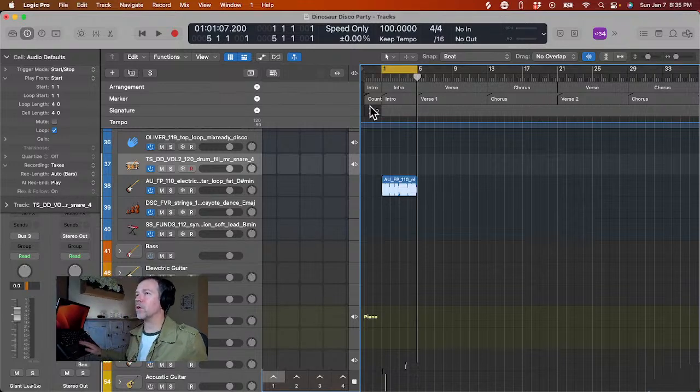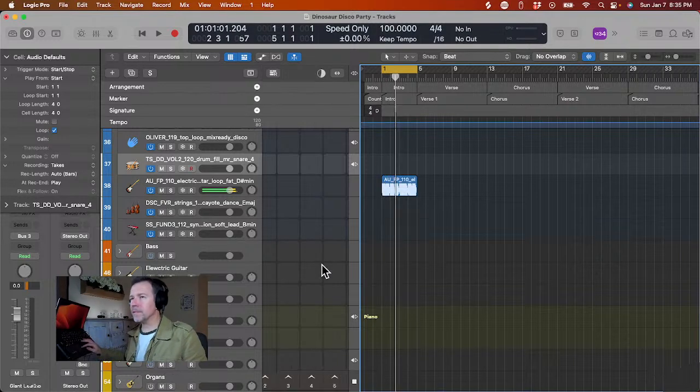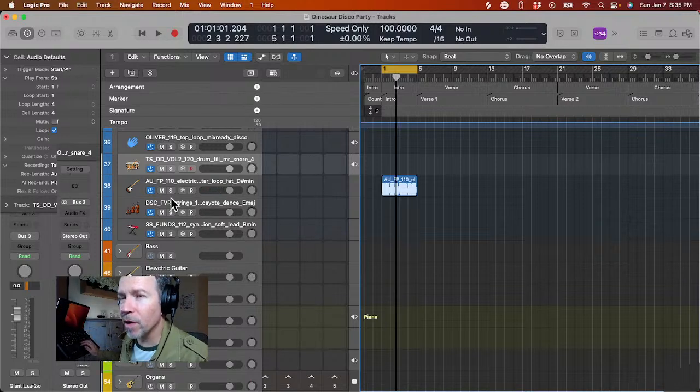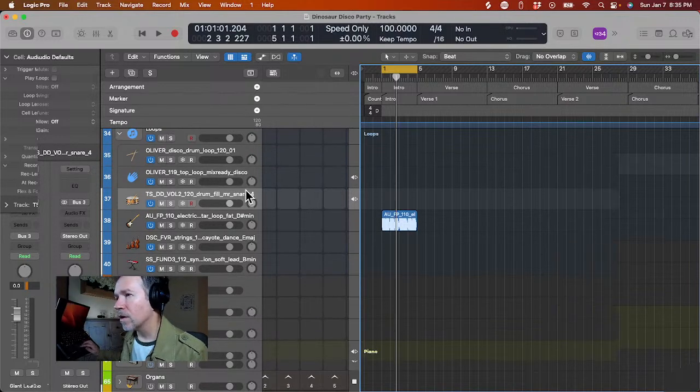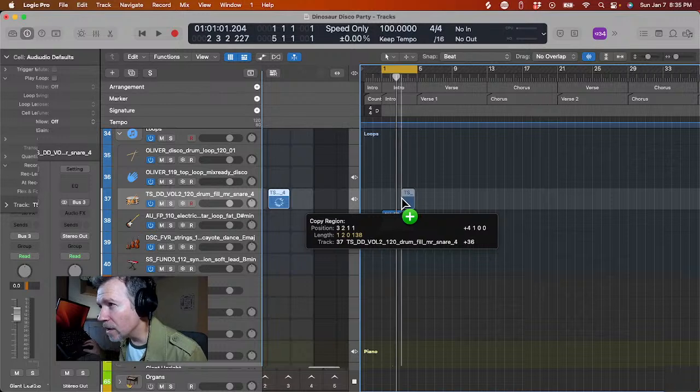So I think we're going to start this off with, dun, dun, dun, dun. And then to lead in, we're just going to let that guitar thing bring us right into the verse. And this snare thing, which we put over here way at the end, we want to arrange towards the end.